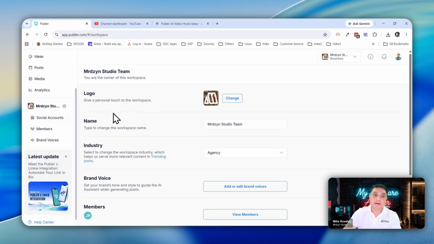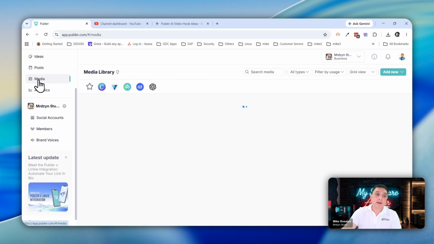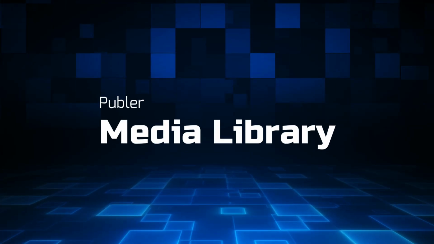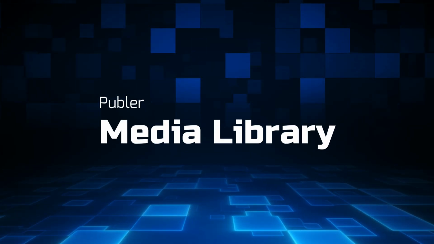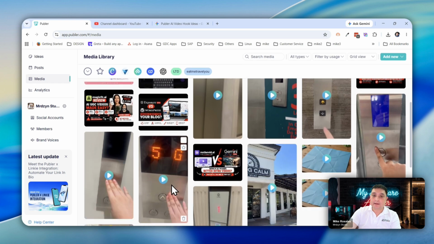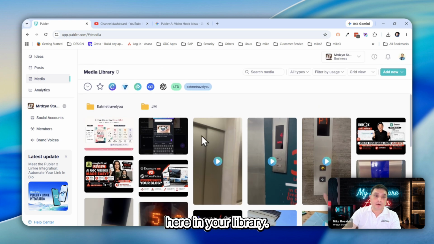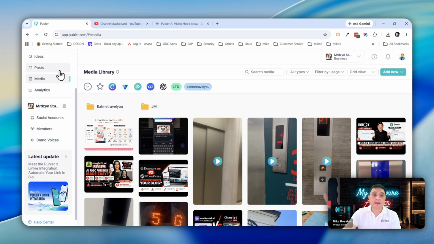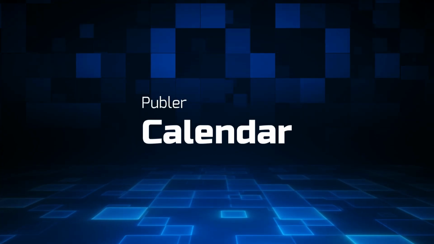So it's a social media management tool. You can organize all of your videos and images. Right after posting on social media, it actually gets your images as well and saves them here in your library, so you can reuse your posts.